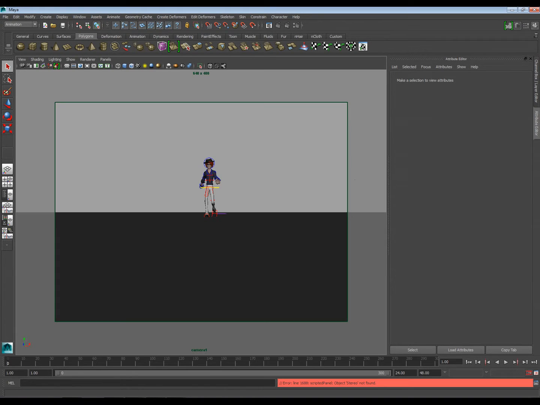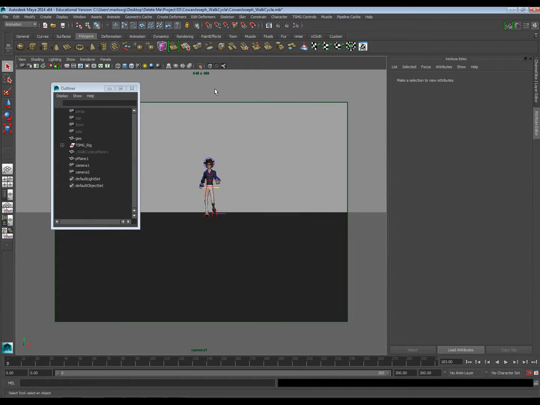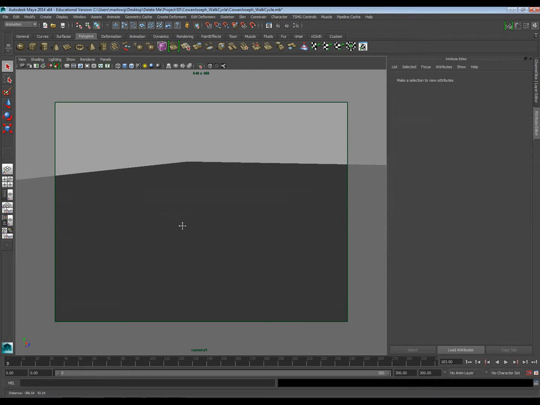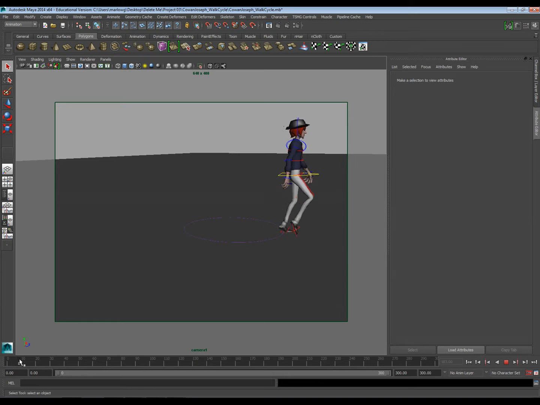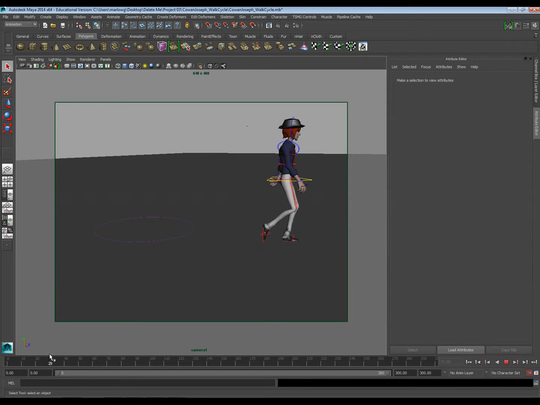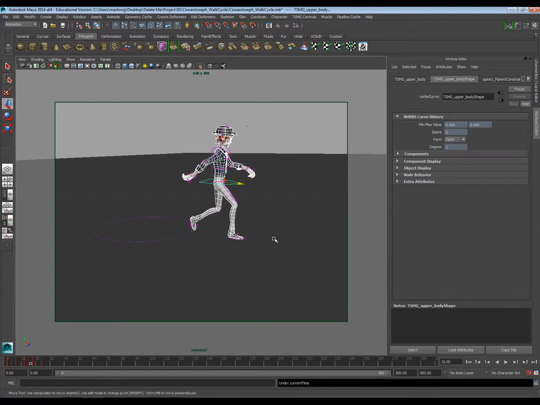Okay, so in this perspective view, let's go back here and look at the first few frames. Okay, so you got that. Yeah, I think this is actually looking pretty good when I scrub through it. I think your up and down is a little hard. Come on. There it is. So I don't know what is happening right now. Oh, Maya's being weird.